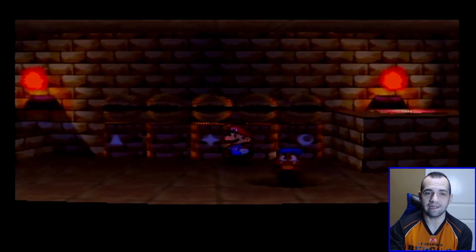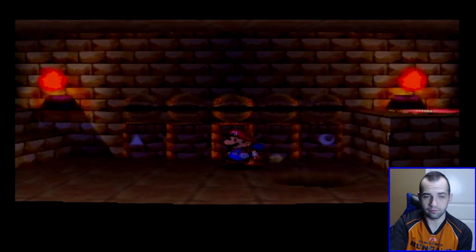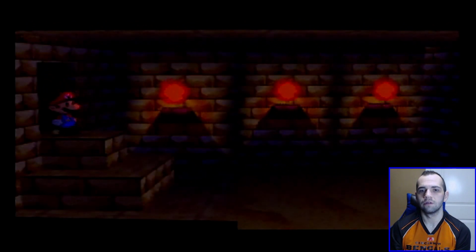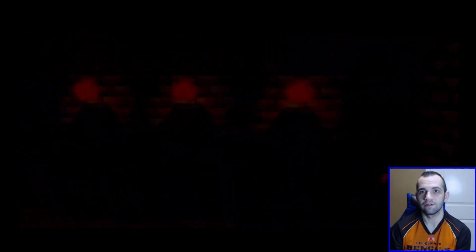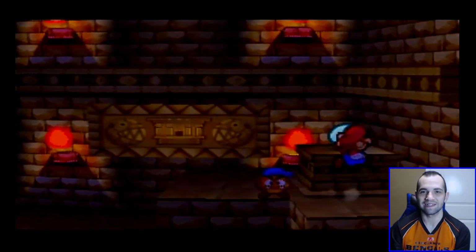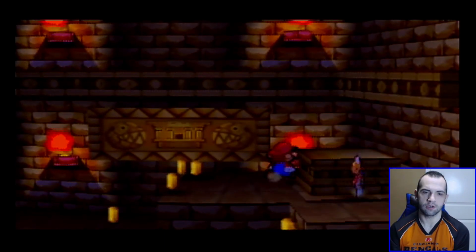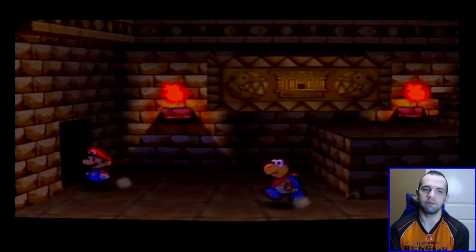Alright, but we can see there's a pattern. Pyramid, star, moon. Pyramid, star, moon. We don't have a moon, which has me thinking that over here is the moon. And it sure is. It sure is, Mario, the Lunar Stone. Oh, where'd that one come from? I didn't even... Chain chomps hurt. Chain chomps are no fun. They hurt a lot. Mario's not in a good place right now.